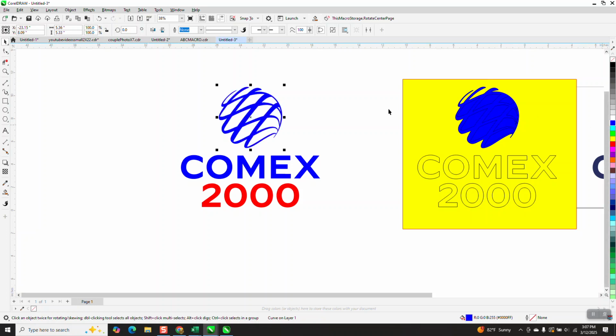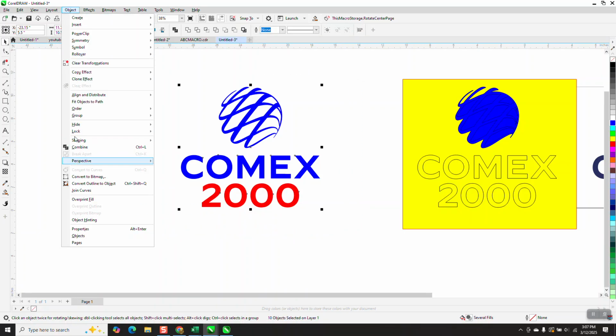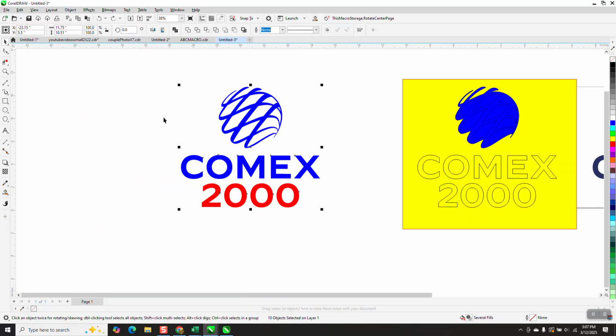You could group it together or maybe even combine it. But see, then it's going to change it. It's going to change all the colors to the same. So you could group it. And that's your objective, if you wanted to change the color on everything to red or to blue.